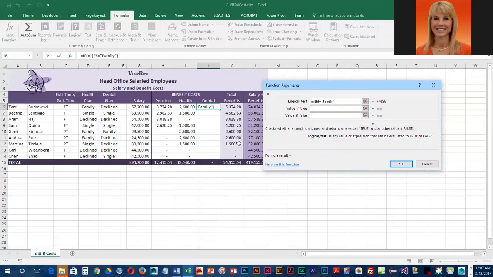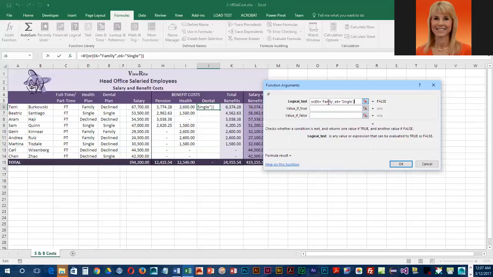And then we're going to look at that same cell with the dental plan and see if that is equal to single. The values we're comparing it to, because they're text, we're putting in with double quotes around them. And let's close off our right parenthesis here.